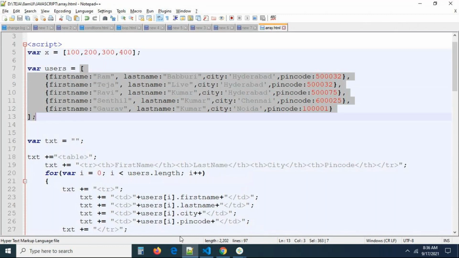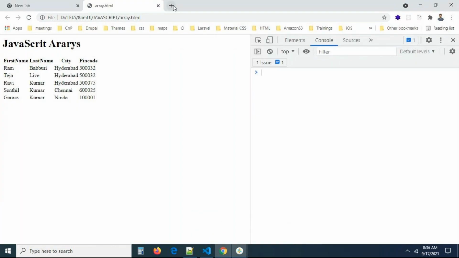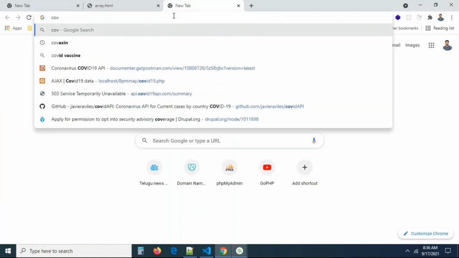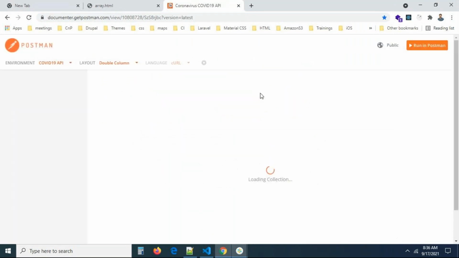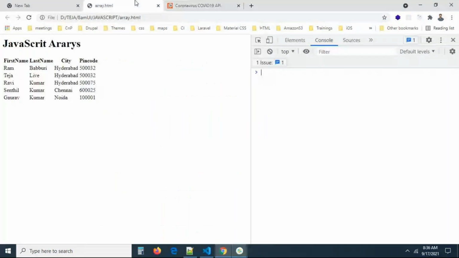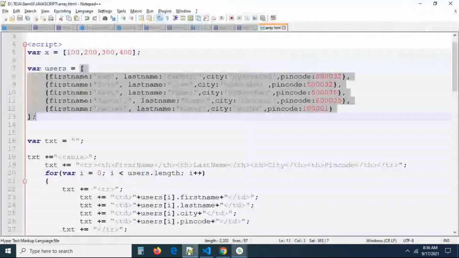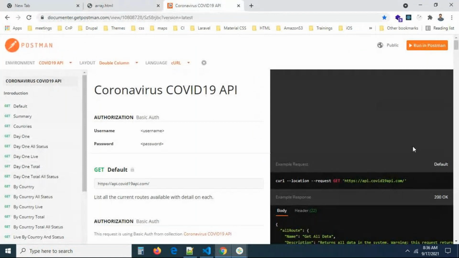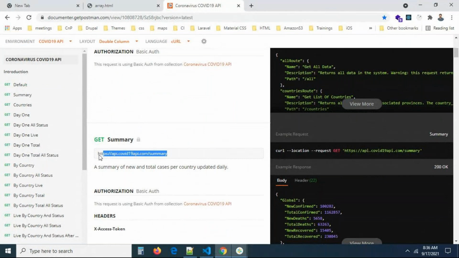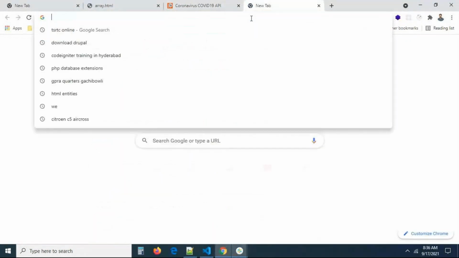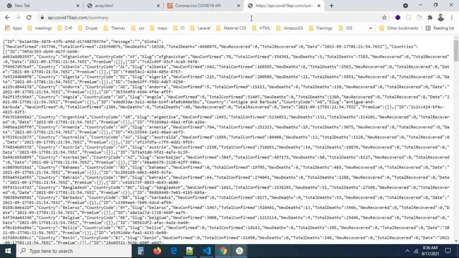I will show you one more scenario if you want. You can see I want to get COVID-19 information. There is a coronavirus API with me. I will show you the data. Can you see what data we are having here? These are very simple 5 records, and we are able to understand this data very neatly. But sometimes you will get a huge number of records. Then at this point of time, what will you do? Let me show you the summary of the COVID-19 API here. And this is the API summary. I will just show you. Can we see how big the data is here? Can you see, guys? This is an array of objects.